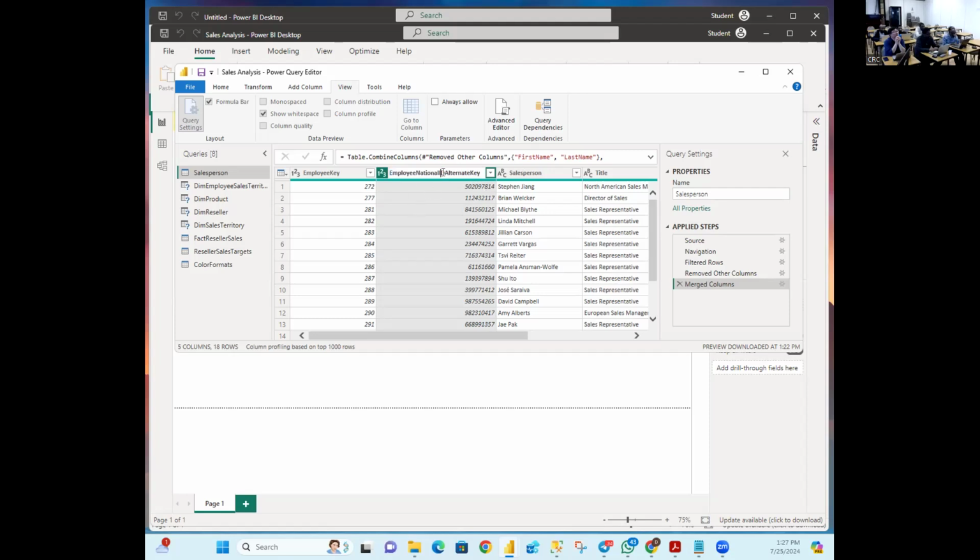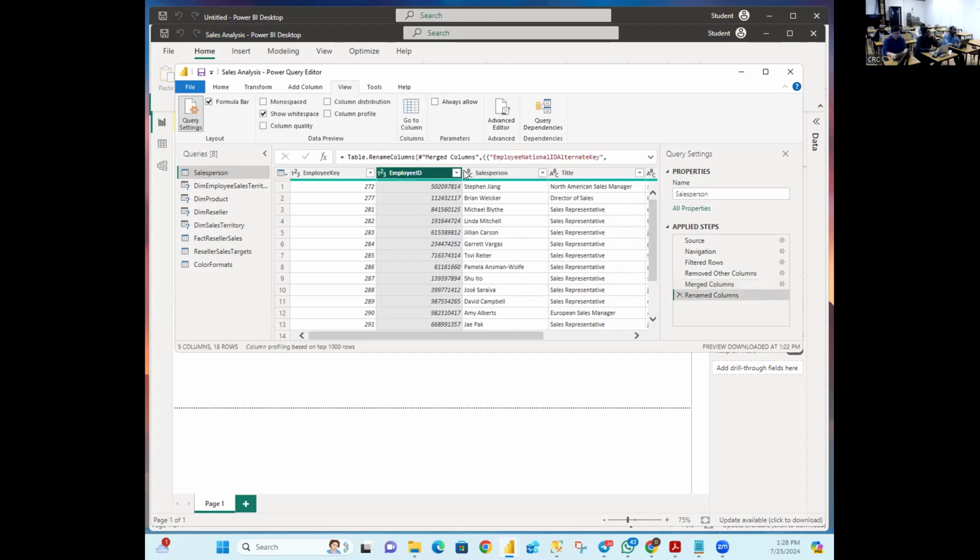But what I simply do, I come and remove the national in between the employee and remove the alternate key behind it. You can remove everything and type employee ID, anyone that is convenient for you, press enter. I rename that column to carry the information I have there. It's an employee ID. Okay?